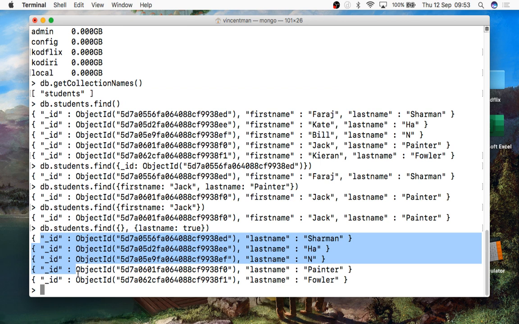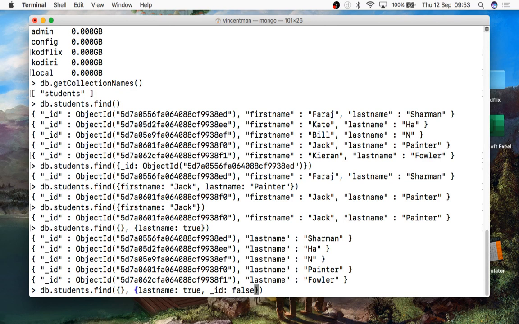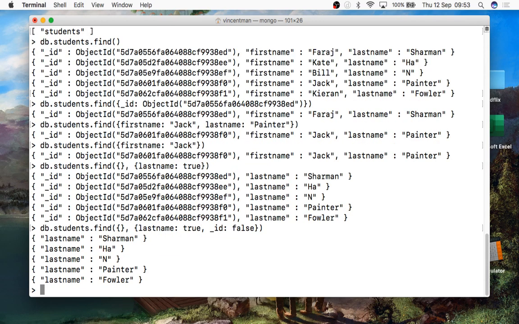The underscore ID is an internal system for Mongo. Whether you like it or not, it will appear unless you specify it to false. So even though I entered last name true, ID will appear. However, if I specify ID false, it will just show you the last names.